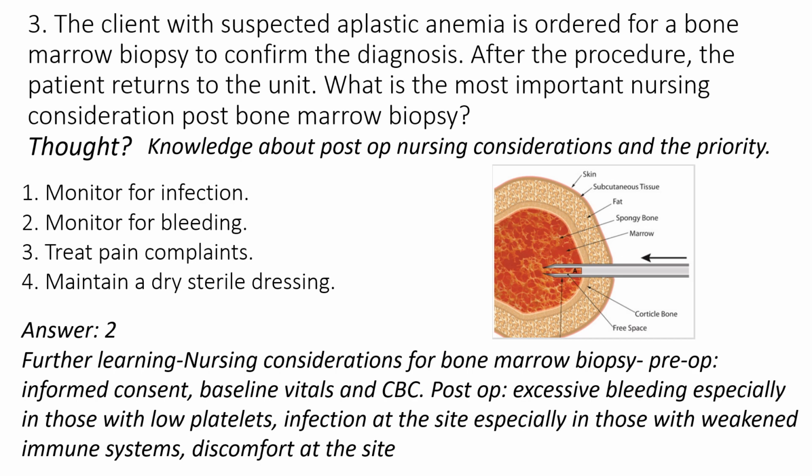Post-op, we want to make sure that we keep pressure on that area so it doesn't bleed, especially since they're probably going in with those low platelets. They'll be at risk for bleeding post-procedure. We also have to monitor for infection at that site, especially because they have a weakened immune system, their white blood cells are down, and then it's going to be uncomfortable. So those 3 things are what we are thinking post-op. We should also maintain a dry sterile dressing over it.